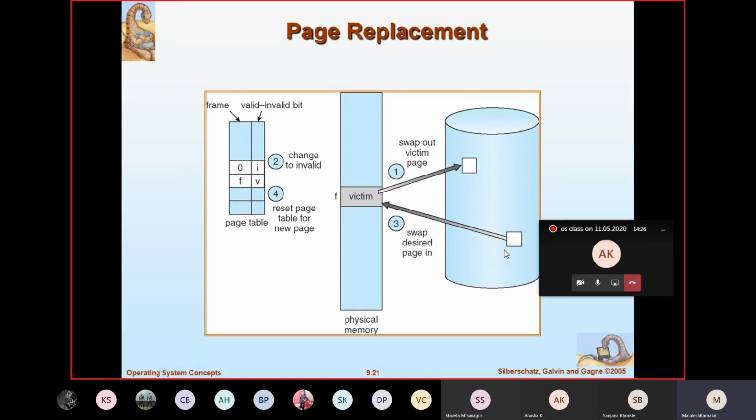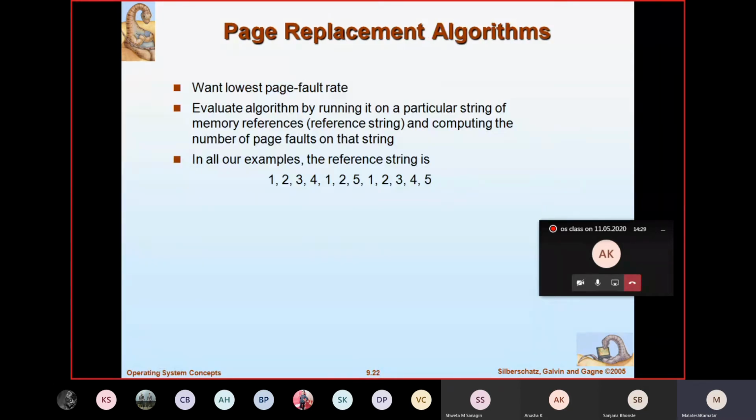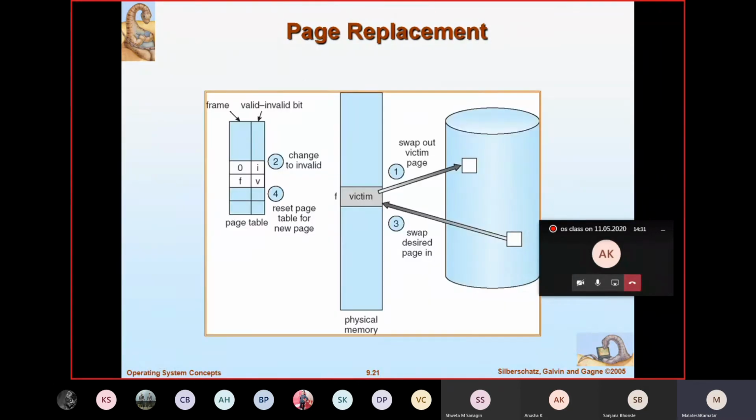Then how do we select the particular block of frame as the victim? How do you choose?